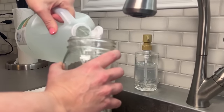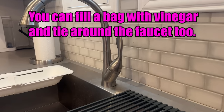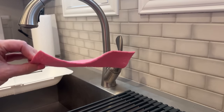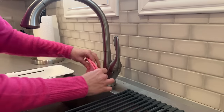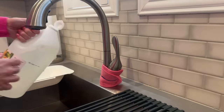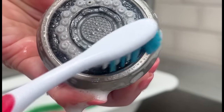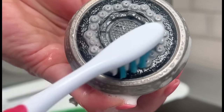Let it sit in vinegar for at least 30 minutes, and if the hard water deposits are still not coming off easily, let it soak for even longer. Sometimes there's buildup around the base of the faucet too. Now that that vinegar soak is done, use a toothbrush on the faucet head.